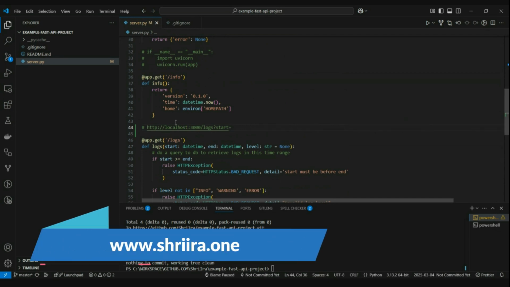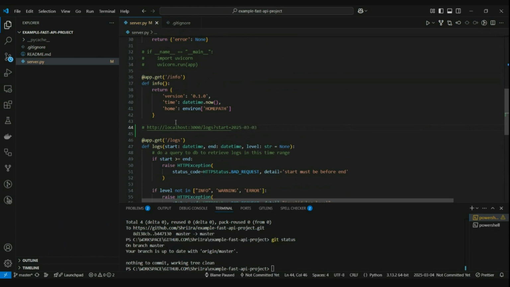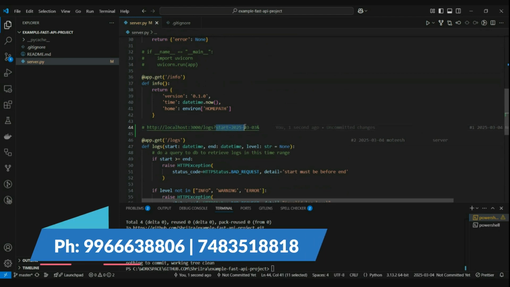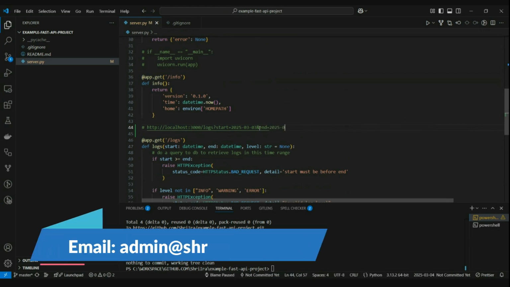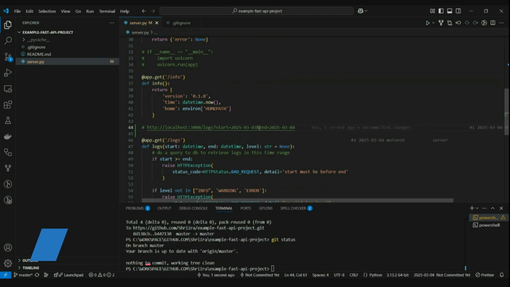Start equals something 2020 50 ampersand means each and every parameter will be separated by an ampersand, and end is 2025 304, and then ampersand.